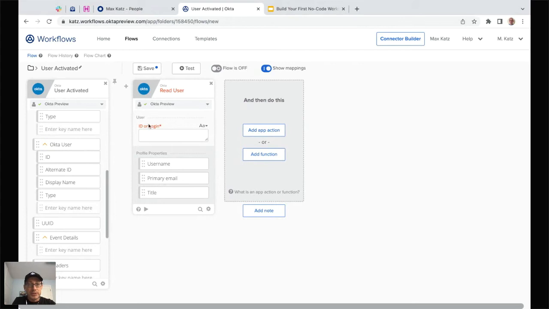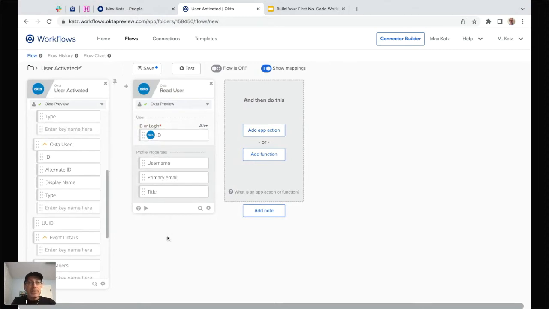Now, this particular card needs an ID or login to work. And again, behind the scenes, there is an API call to the Okta API. But using this card, it's a much higher abstraction level. The API calling is done behind the scenes, so you don't need to worry about setting up the API call and so on. But it does need an ID, and we have the ID coming from the event. So how you pass data from card to card is you take the ID and just connect it like this.